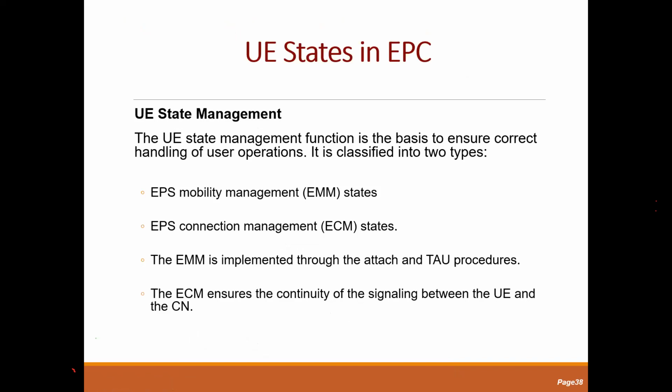Okay, so in EPC, in 4G, there are two types of states. One is related to your mobility management, one is related to your connection management. Okay, so your state management is basically to ensure correct handling of operation. EMM is mobility management, ECM is your connection management. So EMM is implemented through attach and tracking area update, and ECM ensures the connectivity of signaling between UE and core node. Okay, so to track the mobility of a user, there are two states, and to track whether the connection is active or not and the user can browse or not, we have connection management.